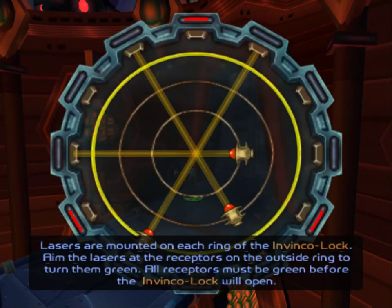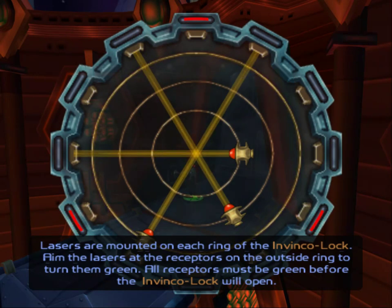Lasers are mounted on each ring of the Invinso lock. Aim the lasers at the receptors on the outside ring to turn them green. All receptors must be green before the Invinso lock will open.